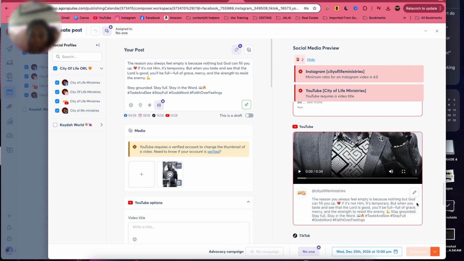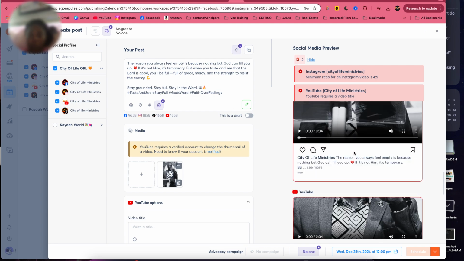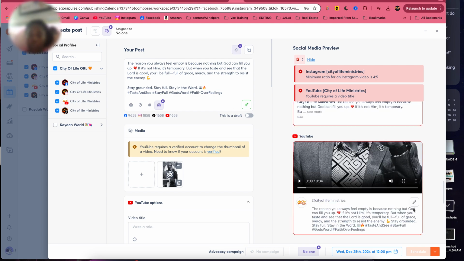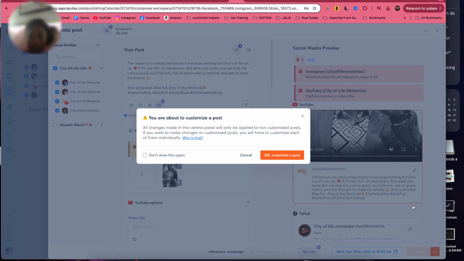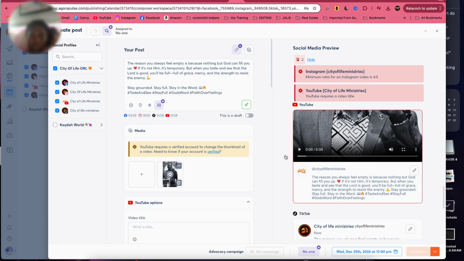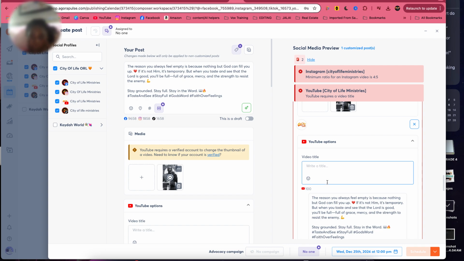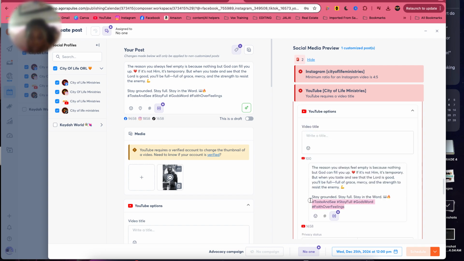Now when you do that, you have to remember that when you type here, it won't pop up on all the boxes. So for YouTube, you have to customize the post because it's different, so you can't not do it. So you're going to press the pencil. You're going to first edit these tags because the tags are different on YouTube. Hashtag YouTube Shorts, I'm going to do that one. That's a famous one.